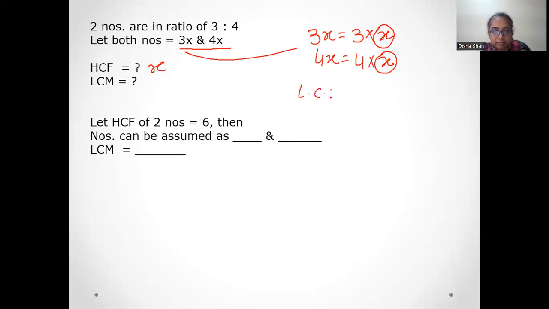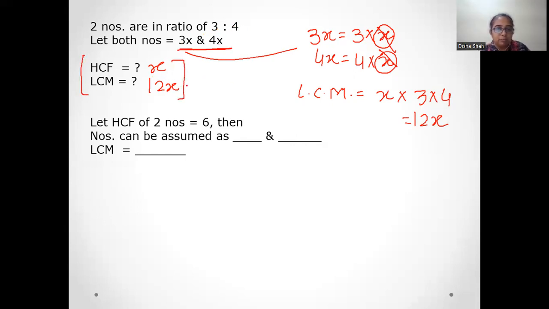What about LCM? LCM के लिए आप क्या करोगे? जो कॉमन चीजें हैं वो निकाल देंगे, तो x ले लिया आपने, कॉमन है उसको निकाल दिया, तो इसको अभी आप कैंसिल कर दो, बचा क्या? 3 and 4, anything common over there? No, so you have to write as it is, it is 12x. LCM is equal to 12x. So अगर दो नंबर का रेशियो 3:4 है, then you can assume the numbers are 3x and 4x और उनका HCF और LCM ये हो जाएगा. बहुत स्टूडेंट LCM में 12x की जगह पे 12x स्क्वायर लिख देते हैं, that is wrong, वो पूरा गलत हो जाएगा. जो कॉमन है उसको एक ही बार लिखना है, 2 बार नहीं.